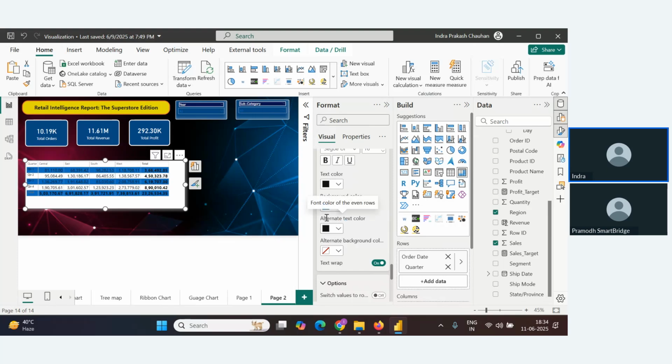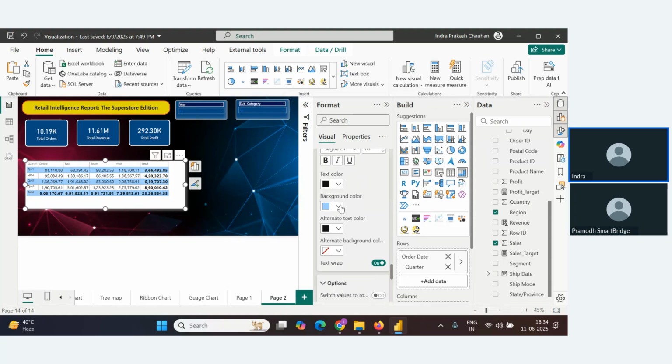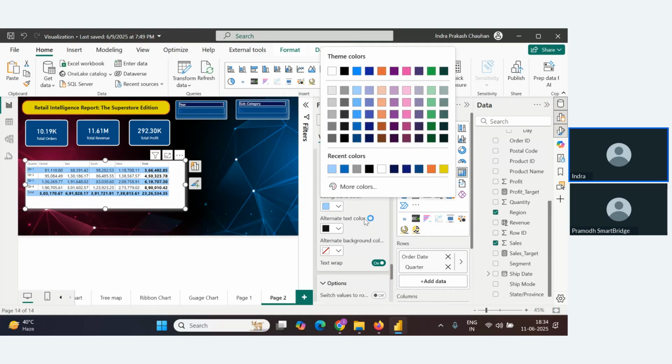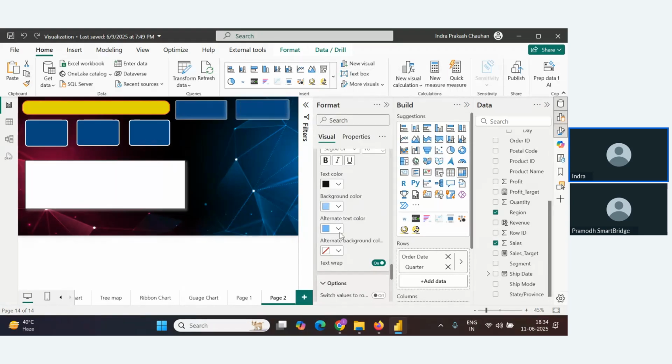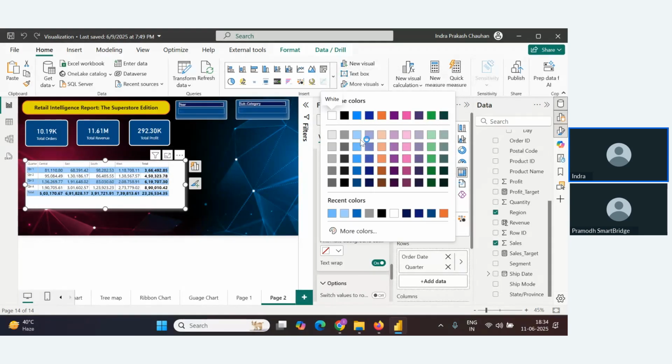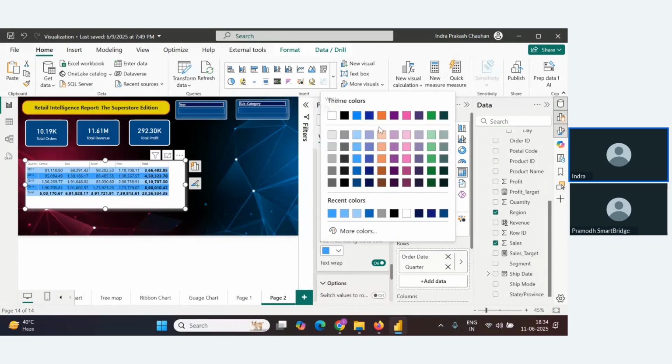Or if you like this background color, you can set this, or else choose some other. Skip this one. Alternate background color. Let's keep white on.